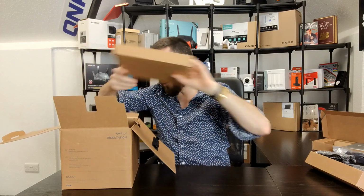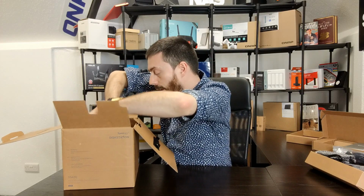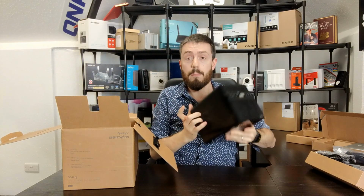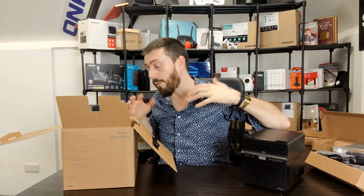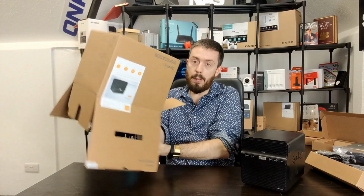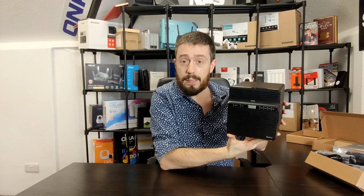And we'll remove the lid there, and we'll take a good look inside this device. Now, it's worth highlighting, I have already removed the bag on this device. Prior to this, I wanted to double check that it had got here in good order. So there is supposed to be a bag around this, but I have already removed it prior to the video. Really sorry it's not in there. On top of that, empty box. So we'll get that out of there, and we'll take a good look at this NAS itself.